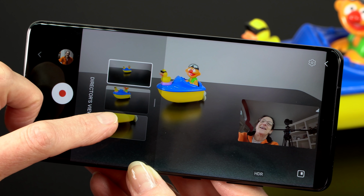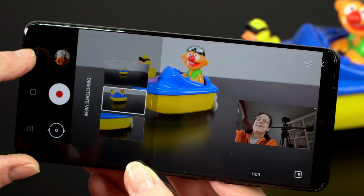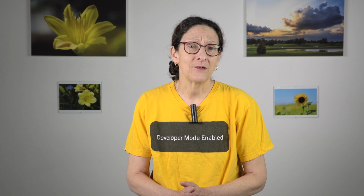And then there's a vlogger mode too. You know, they always try out stuff like that to see what sticks and if people like any of that stuff. Now, compared to the Pixel 5, here's the thing with the Pixel, right?